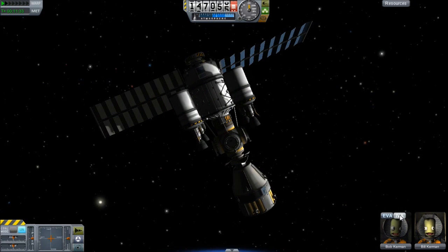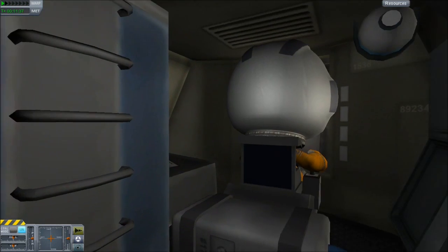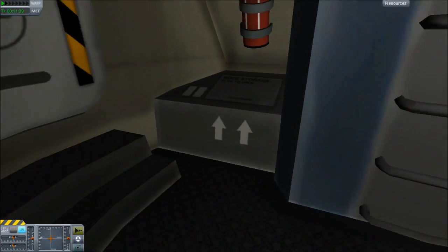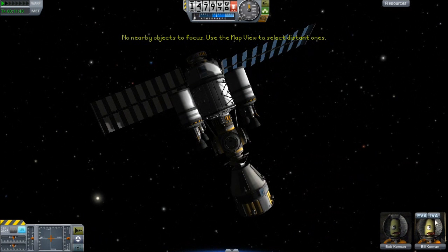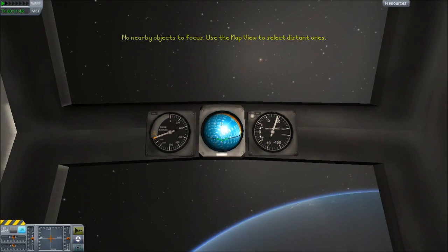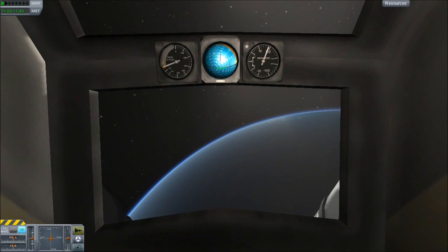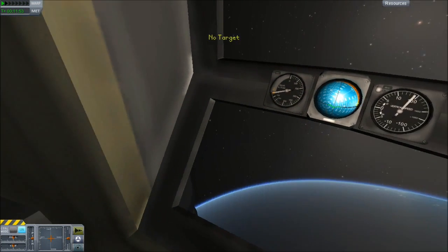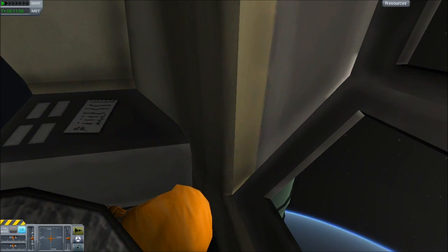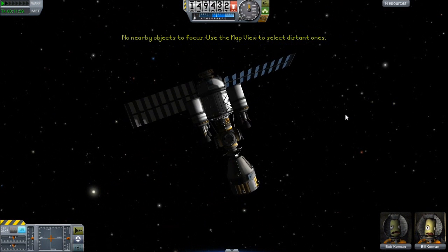So that makes me extraordinarily happy. So happy. Let's look inside the capsule. Oh, no, this is the boring seat. I got a hatch, that's it. Let's go to Bill. He's got the window. Oh, yeah. Good old Bill. Okay. You gotta love the detail that they put in on these internal capsules.